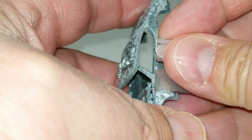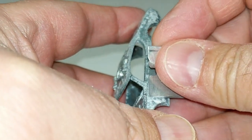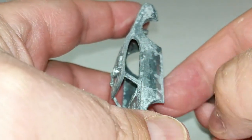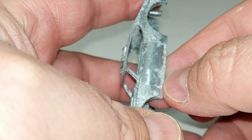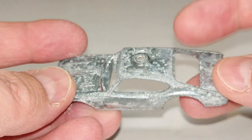I know a lot of people use Lime Away. It pretty much is the same thing. You just can't overdo it. Give it a good brushing with a brass wire brush, and that usually removes all the corrosion.